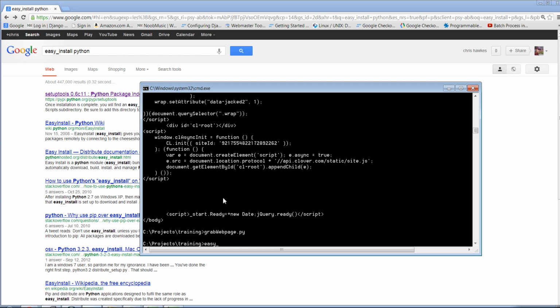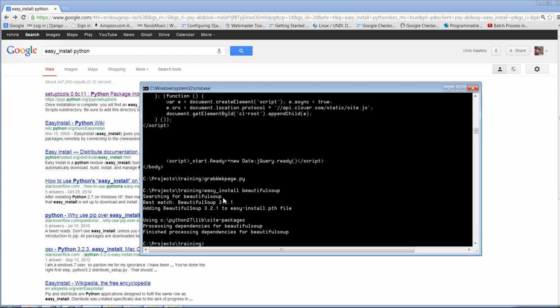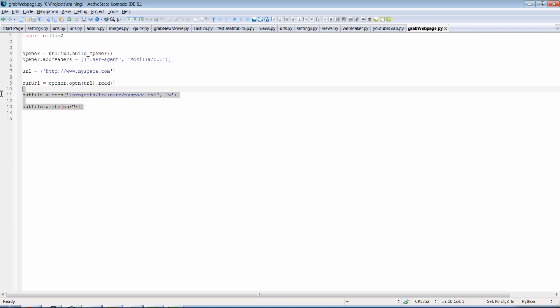So here we go to our command prompt. If I said easy_install after I set up setuptools, like I just said, once you have it installed, you'll be able to do that. And you can say beautiful soup. I think that's one word, don't remember. But you'll see that it actually went out and installed BeautifulSoup onto my operating system. So now my Python programs can use this BeautifulSoup programming module that was created. BeautifulSoup is something that allows you to parse HTML web pages pretty easily. Honestly, I don't really use BeautifulSoup that often, but let's try to use this and see how we can apply it to our MySpace program that we just created.